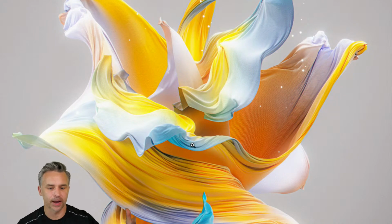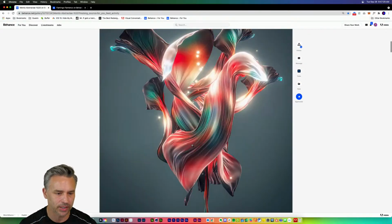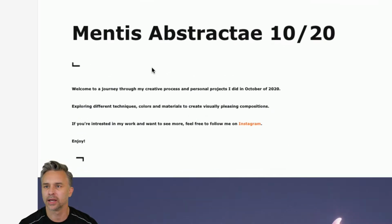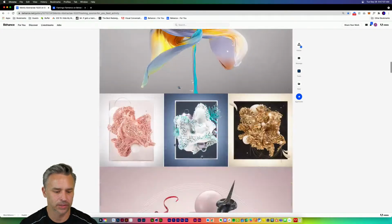It looks like a fabric. It kind of looks like a brush. It looks like a flower. I don't know what it is, but for me, it's inspiring. And you know what? You can just call it abstract and throw it out there. And hopefully you guys are into that.